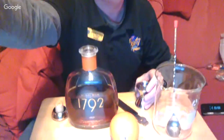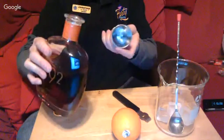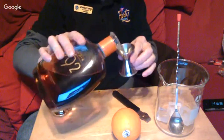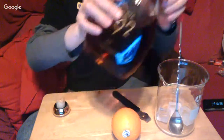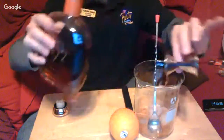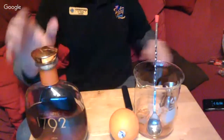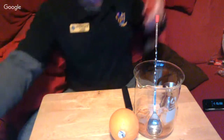And hang on, let's make this so you guys can see it. Sorry about the angle here. So this is coming in at, let's see, what is this? A full 1 ounce. So I'm going to pull a 3/4 ounce here. I'm going to put 2 of those in, put in 1.5 ounces. This is a very high rye bourbon, which actually counters with the sweetness that is going to be incorporated into it. We are now going to use a little bit of vermouth.